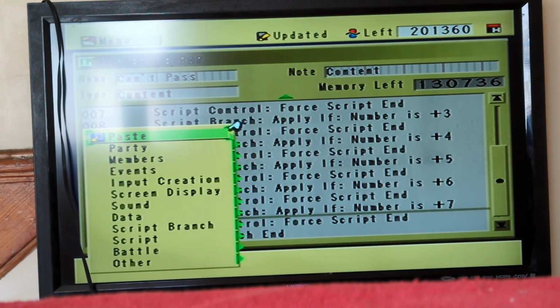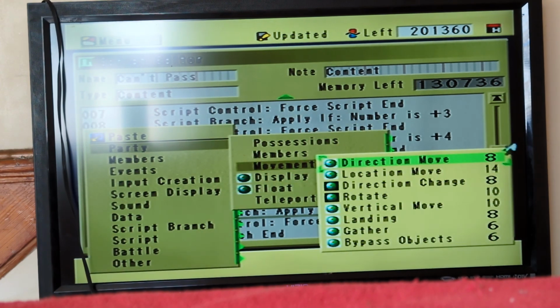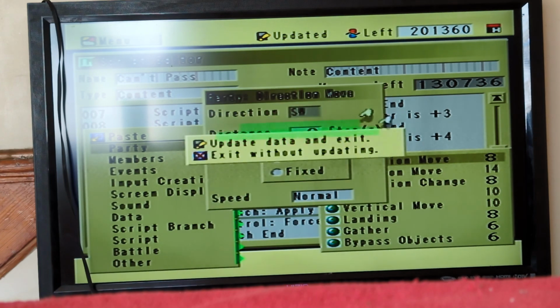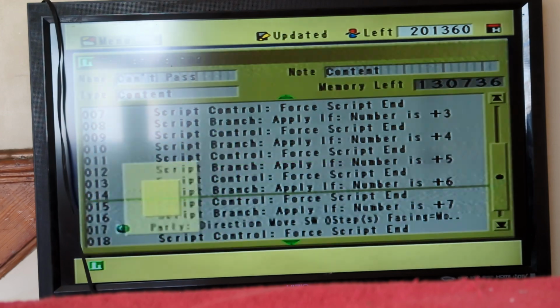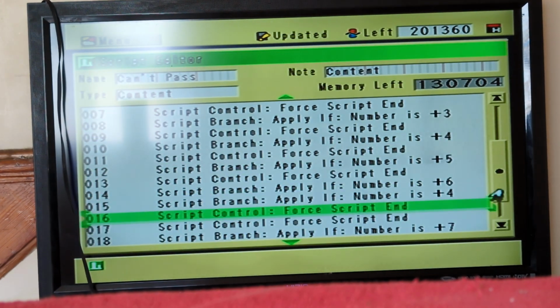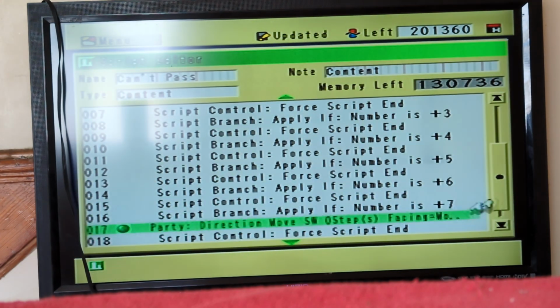All this really needs is a party movement. So I'm going to go into party, movement, and direction move. And if the party is facing northeast, they move southwest. If the player is facing north, actually I have to copy.